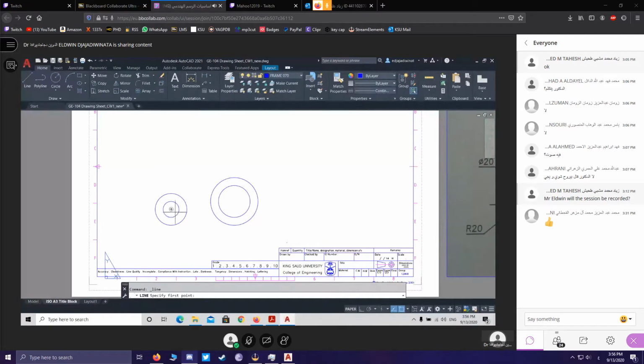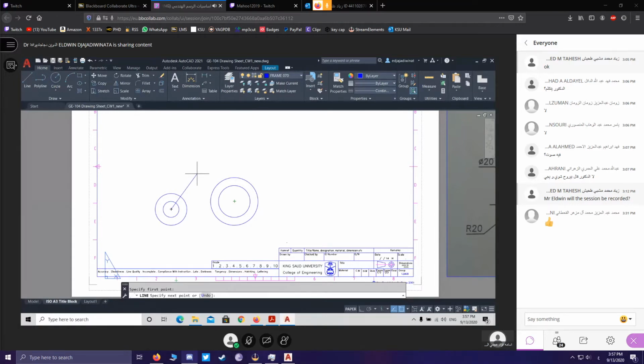Of course, the first point will be the center of this circle, right? Yeah. Then specify the next point, that will be the center of this circle. We know already from the drawing, it should be 80 to the right and 10 to the top. 80 to the right and 10 upward.